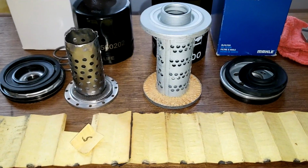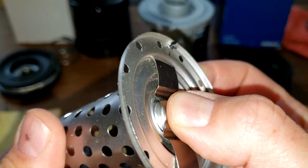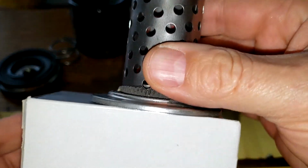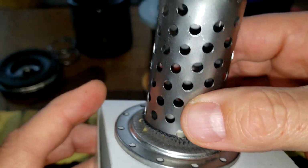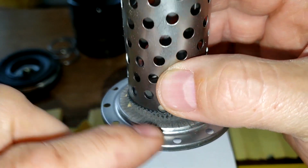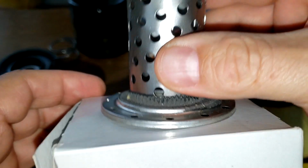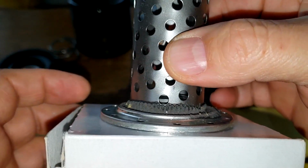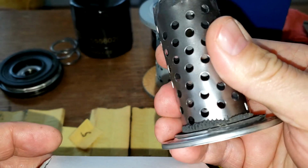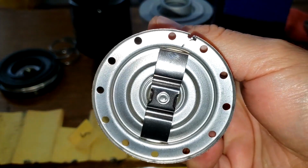These filters are definitely unique. Okay, this is the Saab. It's got this kind of a bypass. And what it does is, if I can show you this, because it has nothing else, there's no spring in there or anything, it looks like if it goes into bypass, it would come through these holes, come out through here, and then go up through, because this just sits flat right inside the can. Strange design. Got a lot of nice holes here though, and they're nice and smooth. Yeah, I never seen one like this before.